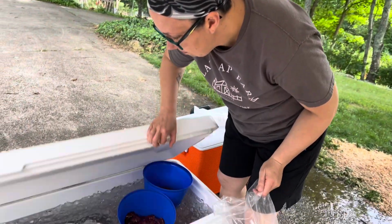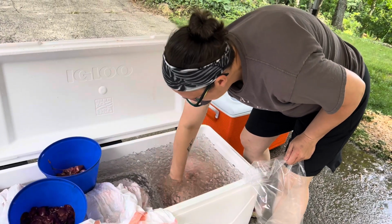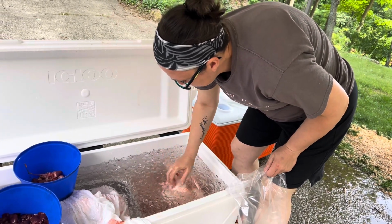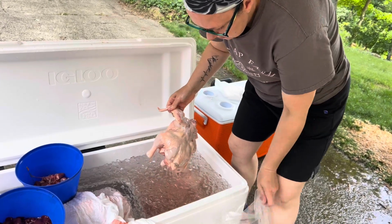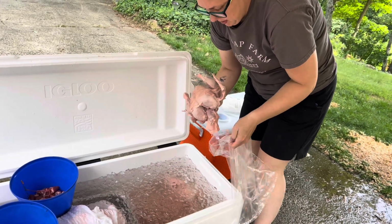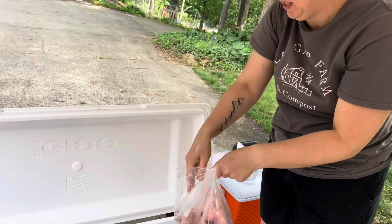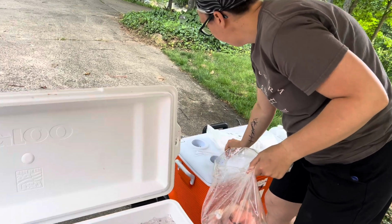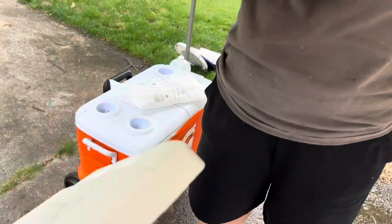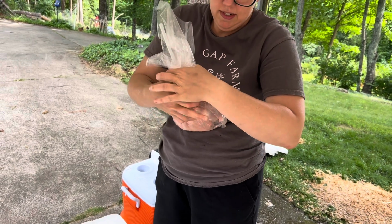Bag 'em and tag 'em. So they've been sitting on ice. They're at 40 degrees or less. And I like to put them in face first, and get it in the corner, kind of. And then put the straw in the cavity and kind of cinch around it. Tuck the feet in a little bit.